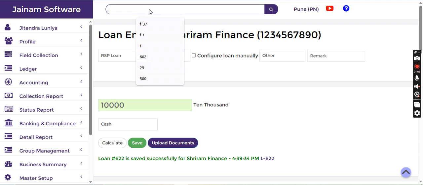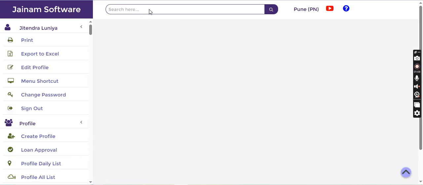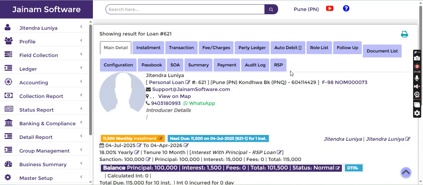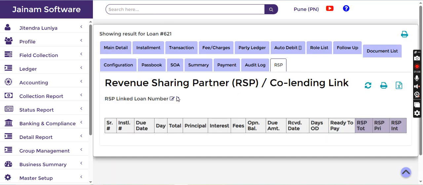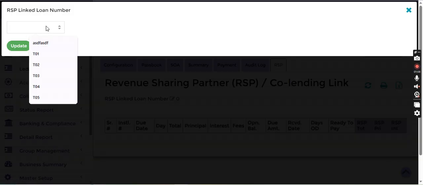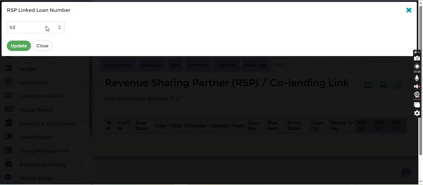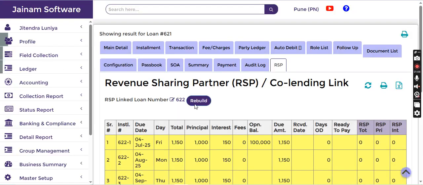Now I have to search the loan 621, which is for 1 lakh, and go to RSP and then link the loan for the merchant's participation. I click update here.